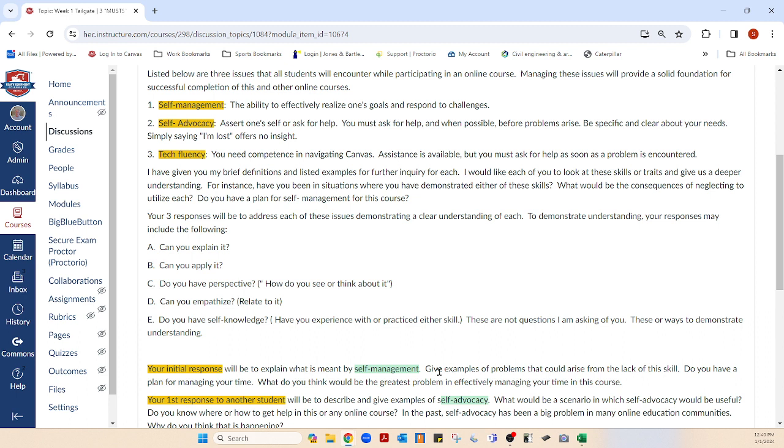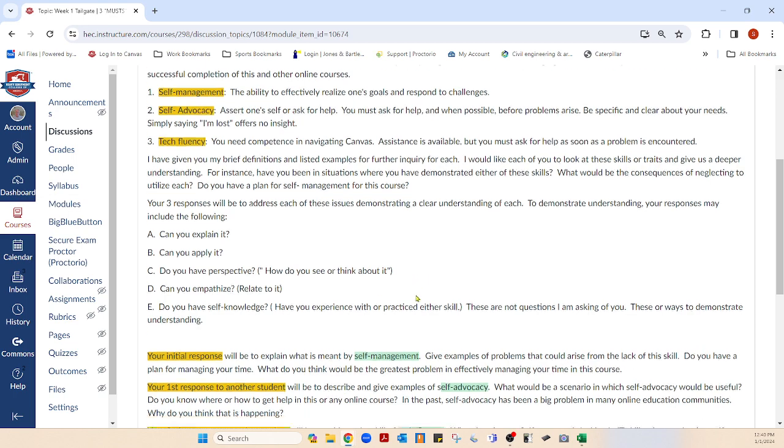So do you have self-knowledge? That would be the same as relating. Have you experienced or practiced either of these skills? And I reiterate, these are not questions I'm asking of you. These are ways to demonstrate understanding. Even though they have a question mark, I'm just putting them up there for you.